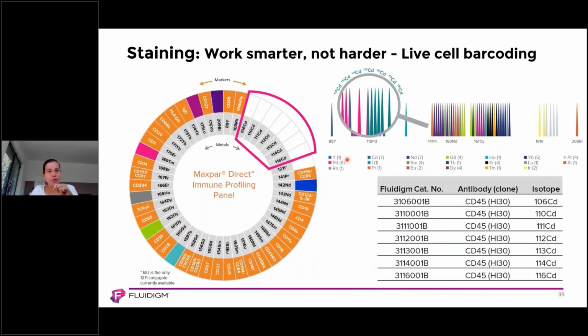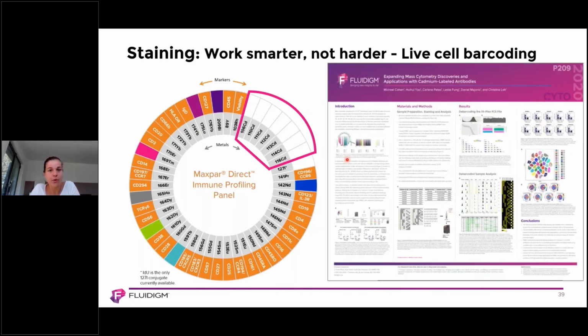The CD45 live cell barcoding can be done with cadmium isotopes that are not included in your antibodies for the staining. We have a poster about that available on our website.